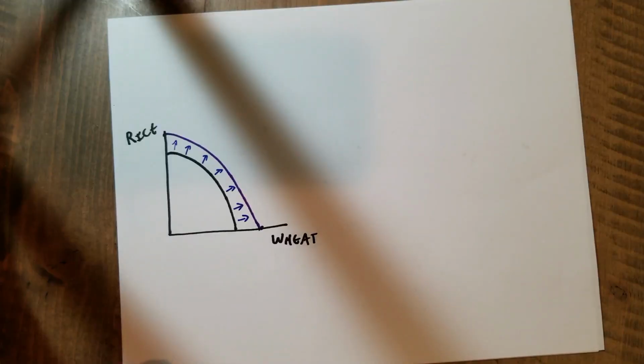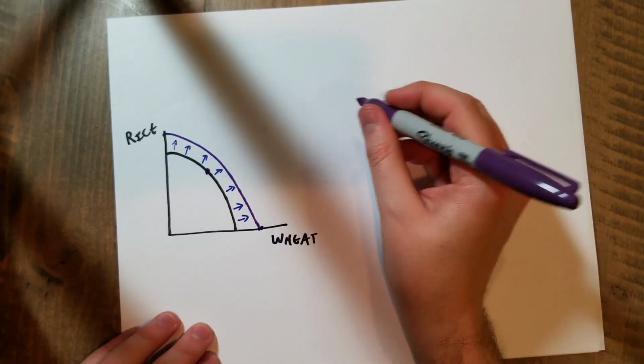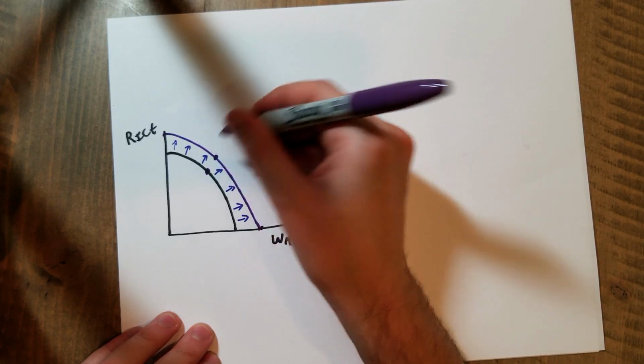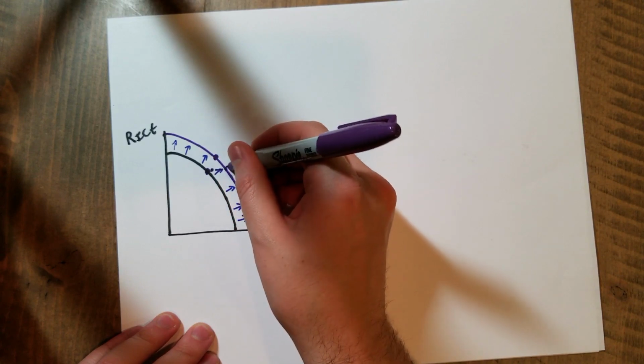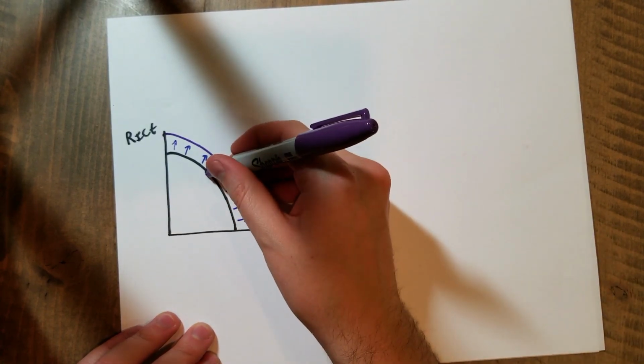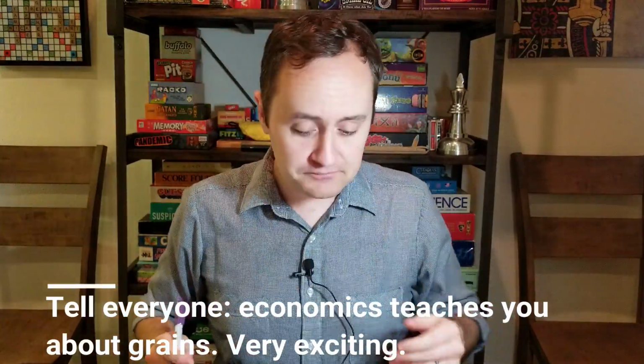We can also think about, well, what will we actually produce? Remember, this just says what we can produce. What will we actually produce? So let's say we were producing this amount right here before. We were producing this much wheat and this much rice. Well, what are we going to do now? We could be at the same point on the curve out here, but we don't have to be. Maybe we've decided that we already were making all the rice that we wanted to make. So in that case, maybe we won't move up at all. We won't produce any more rice. We'll just move to the right and produce a little bit more wheat. Heck, we could decide to produce even less rice than we did before and even more wheat, right? We could change in any particular way.